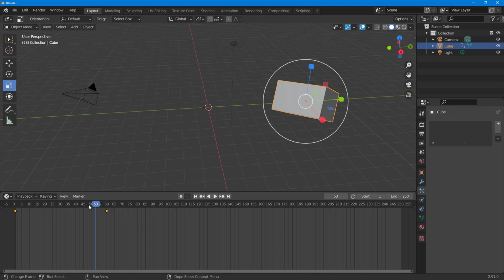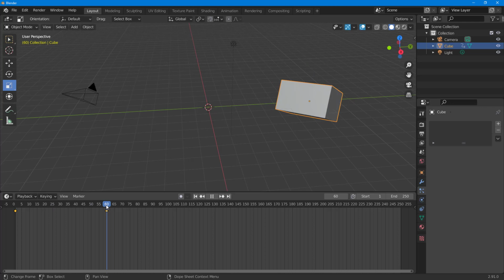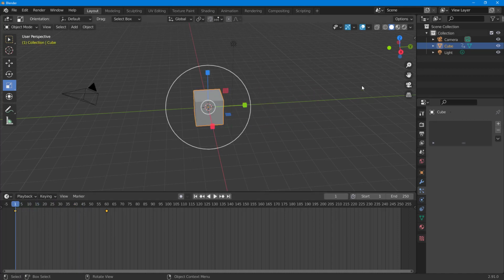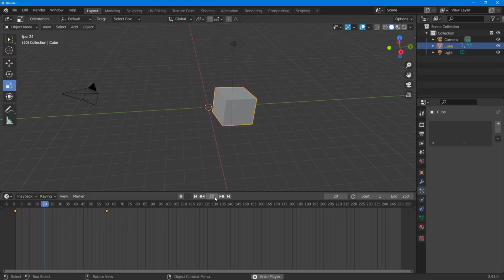Regarding the frames, depending on the settings, the frame rate might be 25 frames per second, 24 frames per second, or for smoother playback, it can be 60 frames a second as well. So what we usually do is count it in frames, just like this. And this is how you add in keyframes.